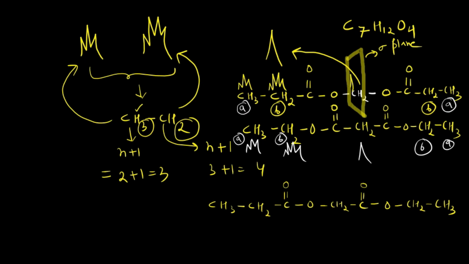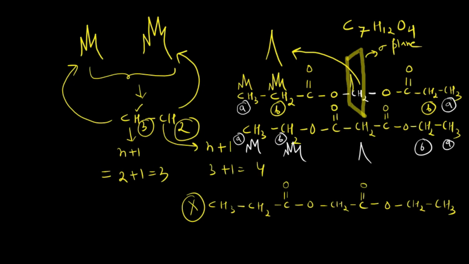You can count all the atoms if you want. But here you can see this CH2 group is connected to the carbonyl group, and this CH2 group is connected to the oxygen group. That means these two are not equivalent, and so do these two CH3. So you can quickly discard the third possibility. So this is not possible.